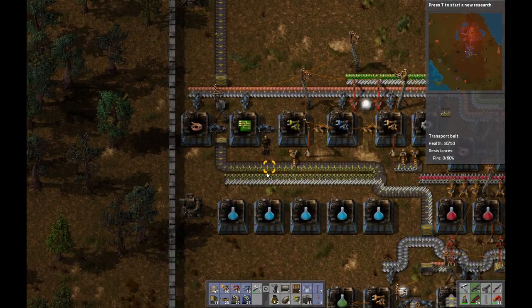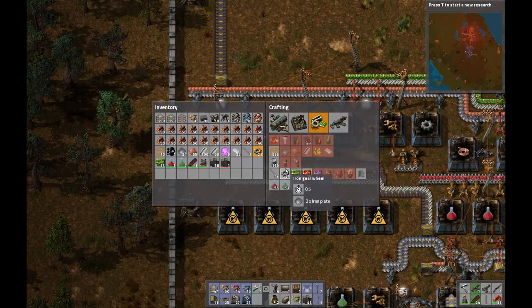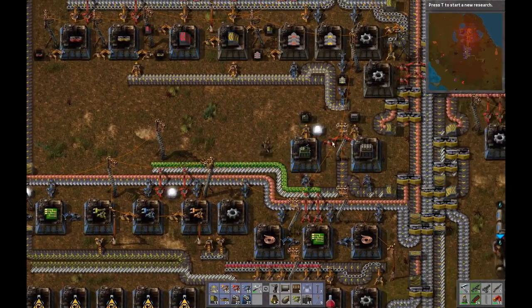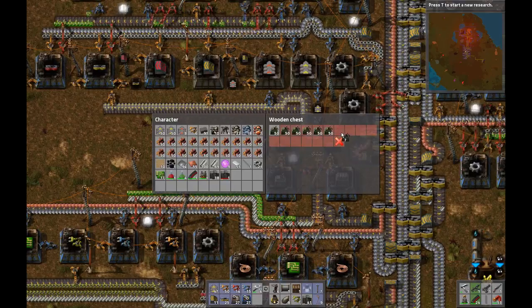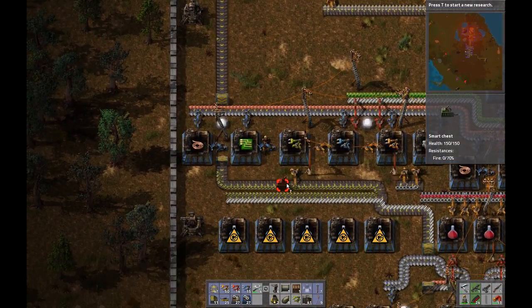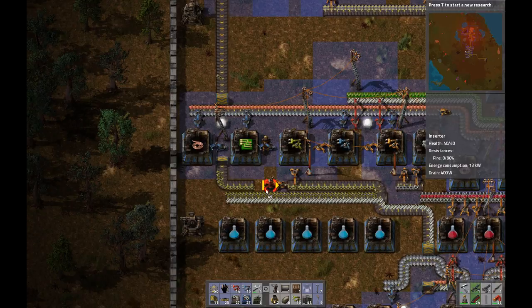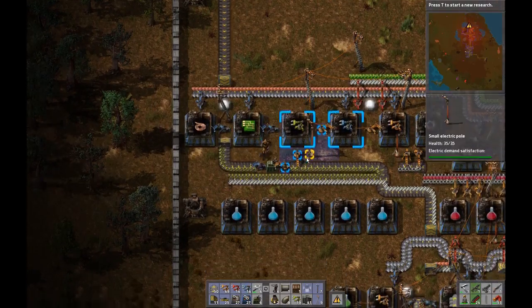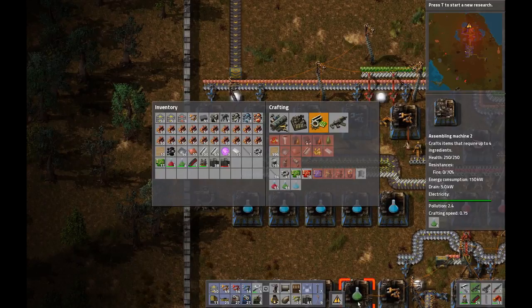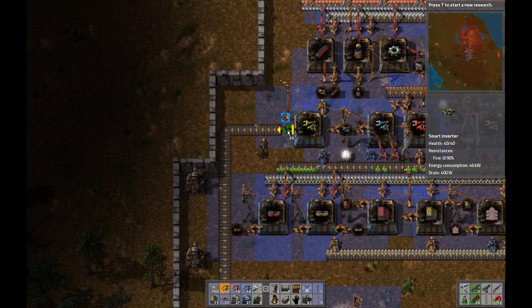Okay, we're all backed up here, basically. You know what? Last time we researched logistics. Put a fast inserter here. And now we're going to need a few of these smart inserters. Where did they go? Oh, over here. Don't need 23 of them. I'm going to put a smart inserter there.